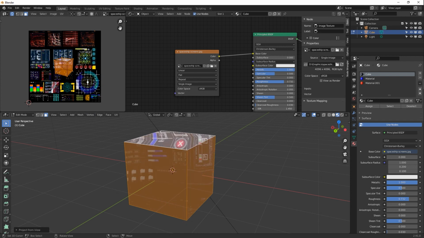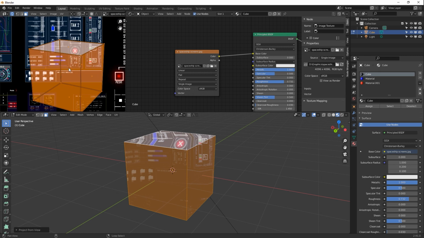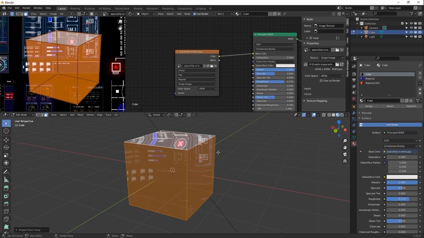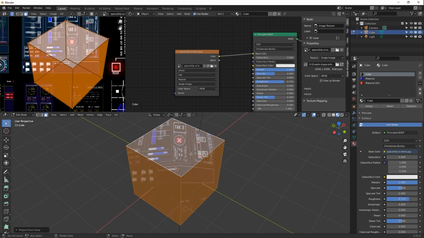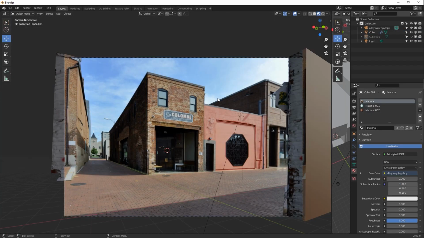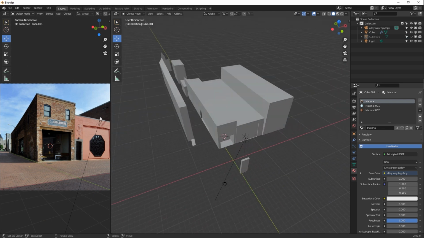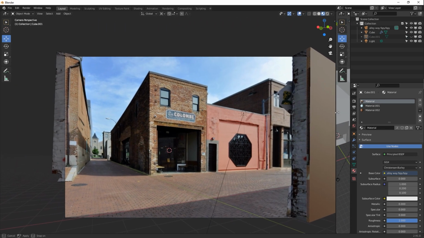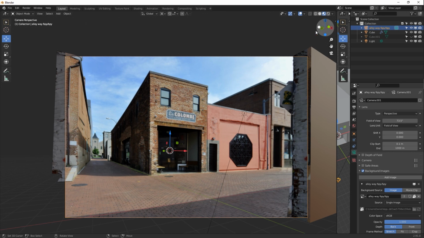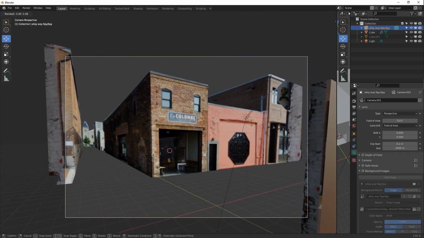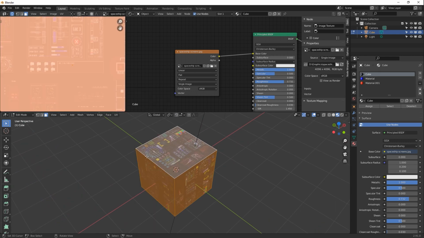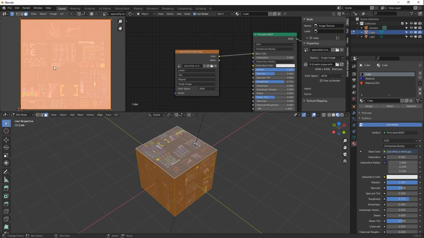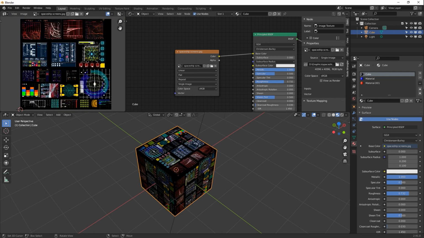There's also project from view, which, look at this, it literally projects the faces from my view right here. If I change my view and do this from here, from view, look at that. Now this is really great. If you have, let's say, a 3D scene like a hallway or a wall created, you have the perspective matched to an actual image over here, you can stick this flat image onto the 3D space and then you can move around in 3D and it's really cool. Now if you press reset, it will unwrap all the faces on top of themselves and fill up your image space completely. Let's try a different shape.